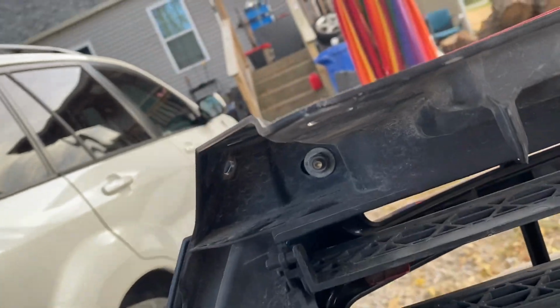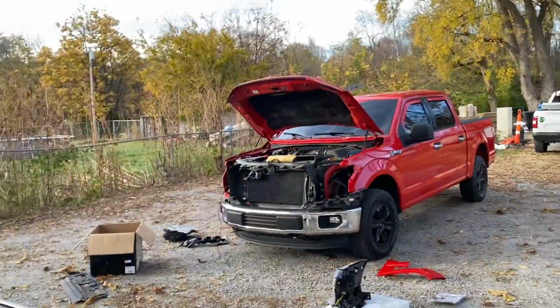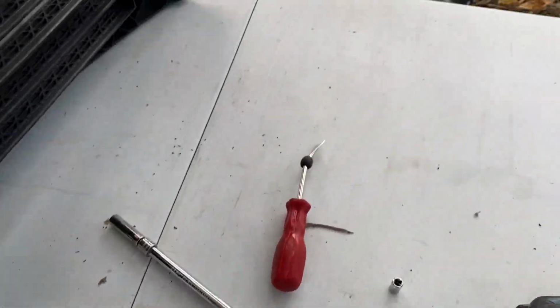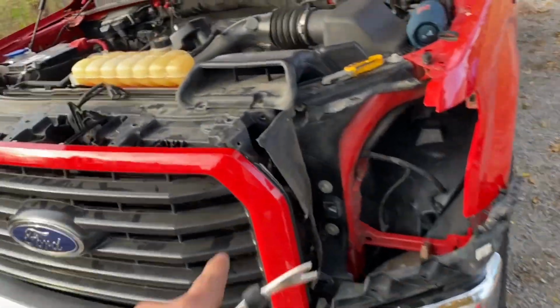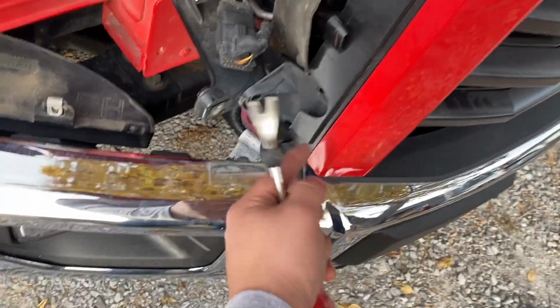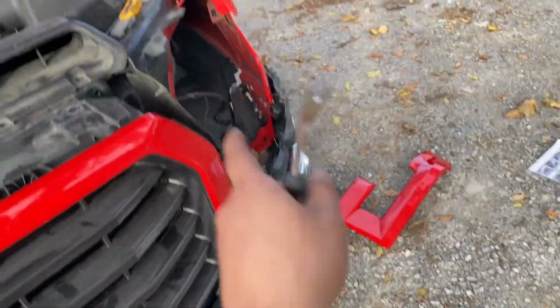And then those right there, all 4 of them. You're able to slide that back onto the truck. It just goes slotted in there and then bolt it right back up. All right, guys, once you got it back in place like this, remember, put your 4 10s up top, this clip, that clip, and then your 8mm on the bottom. On both sides, 8mm on both sides, 3 clips.